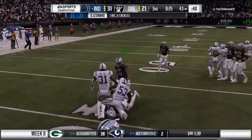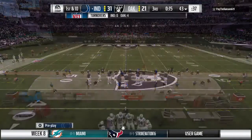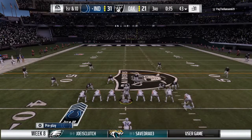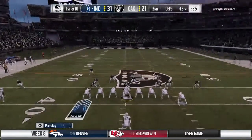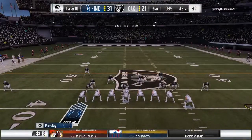Picked off near the 34. And he's able to get it back here to the 43-yard line. He's on quite the interception run. He had 2 last week, another one here. Remember, he's not a DB, he's a linebacker. But how many of those linebackers started as DBs and pumped themselves up into being linebackers? So the ball skills are the same, right? The coverage skills and responsibilities are the same, and he is paying it off in a big, big way.